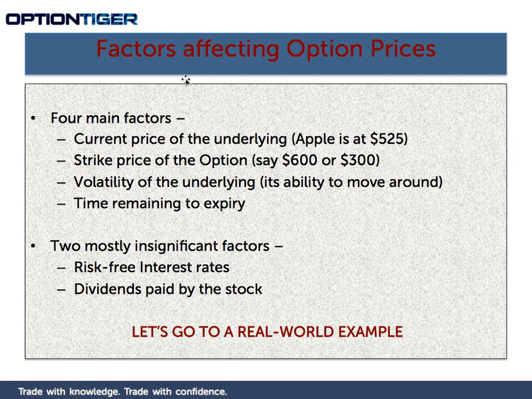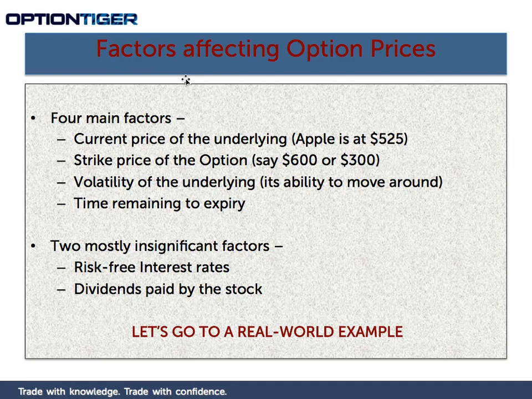Well, I think, intuitively you can see that the 6-month option is obviously going to be more expensive, because Apple has a very good chance of hitting 600, and therefore the seller of this option is going to get worried about that, because Apple may go to 650 or 700 in 6 months, and the seller of this option is going to face a loss. Therefore, the time remaining to expiry is also a very important factor. And always, if there is more time remaining, then that option is always going to be more expensive than a similar option which has much less time remaining to expiry.